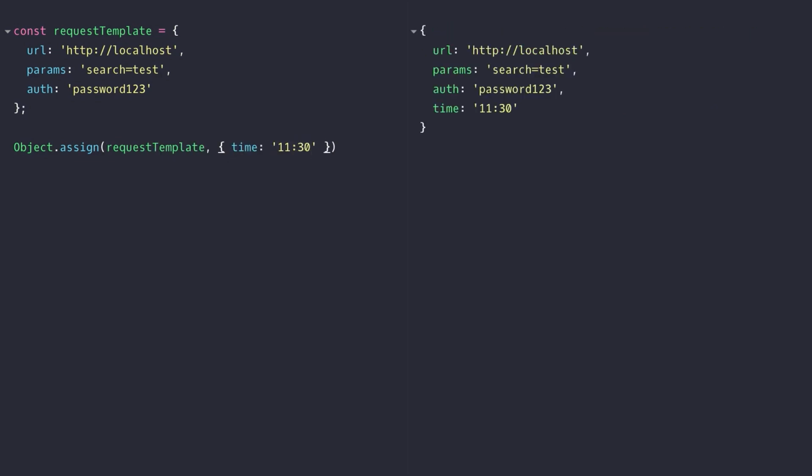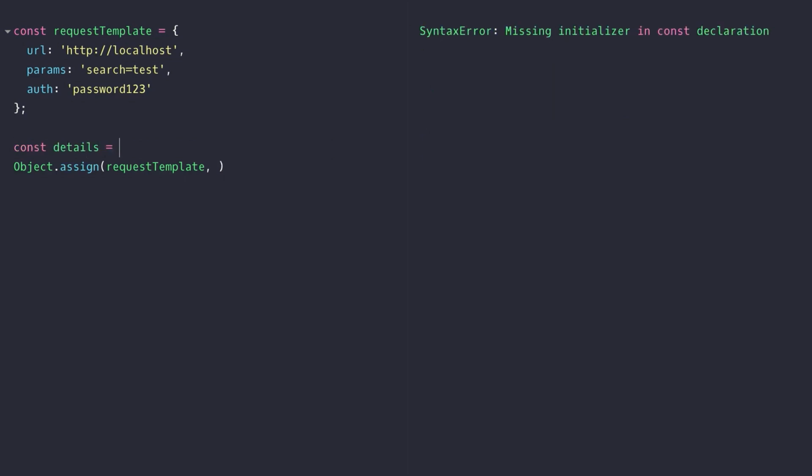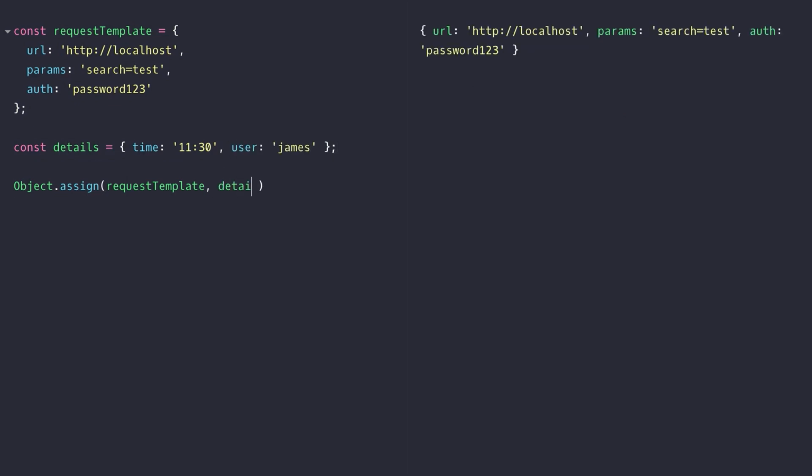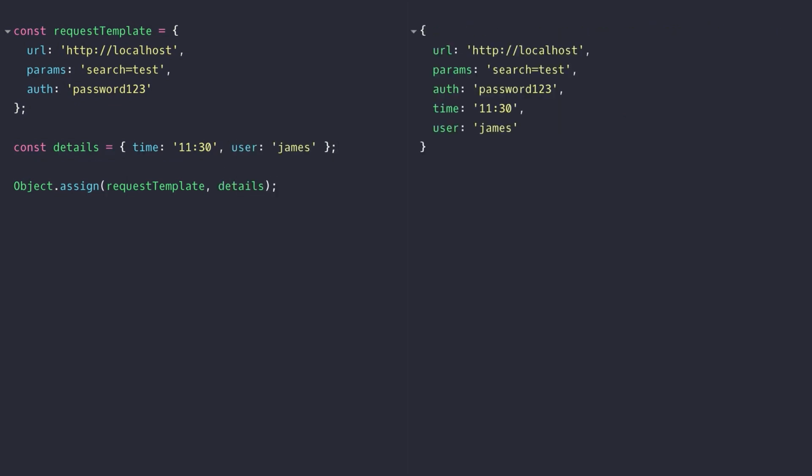So that might look a little bit long-winded just to add another property to the request template object, because we could have either used bracket or dot notation to add new properties to that object, but where this kind of syntax comes in useful is when you want to merge two objects together. So this means you can add multiple properties at once, or just not worry about the structure too much of the second object, and just know that these new properties will be merged into the original object.